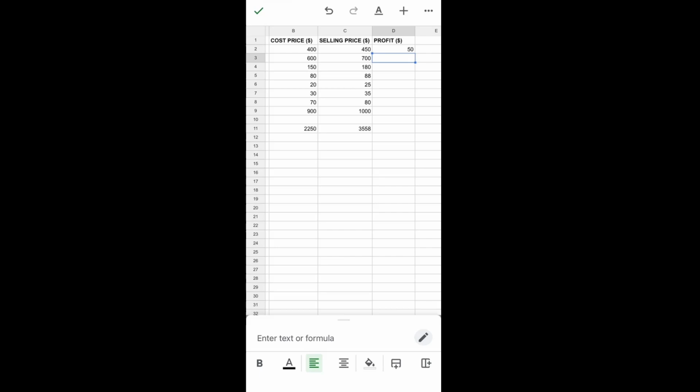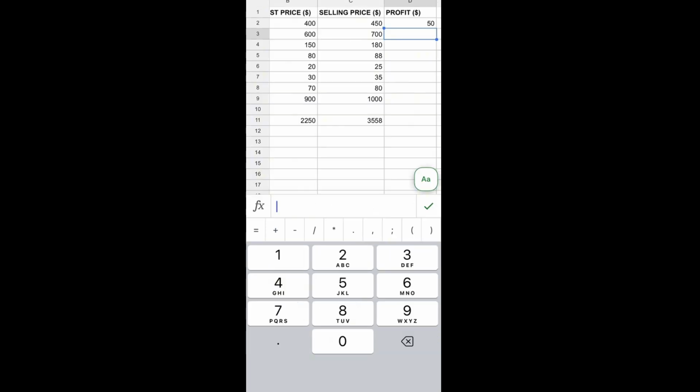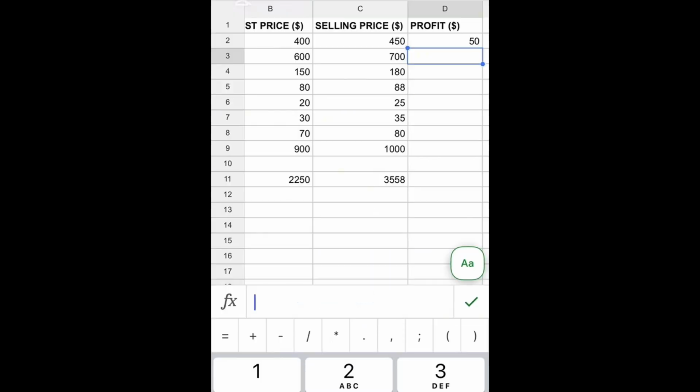So let's still use the same approach. After tapping on that, tap on where you have enter text or formula. So the next step is to introduce the equal sign. Then tap on the cell, and the cell we are going to tap on right now is cell C3.